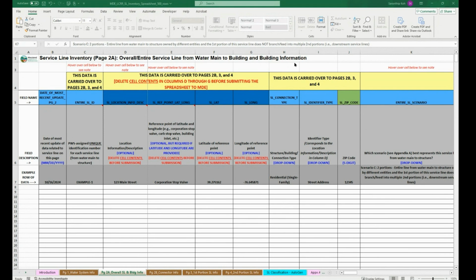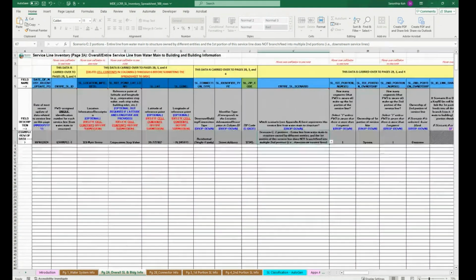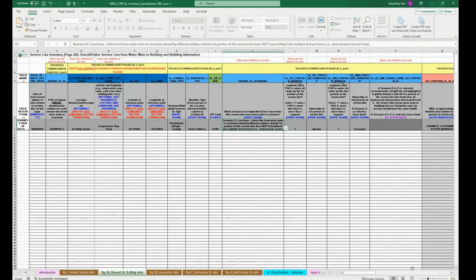Before I go into the detail of this page, I'm going to zoom out a little bit to show you what this page looks like as a whole. You might not be able to see the text, but I'm just going to show a layout of this page, which is a little bit different than page 1 that you might have already seen from the other video or when you were looking at page 1 on your inventory spreadsheet.